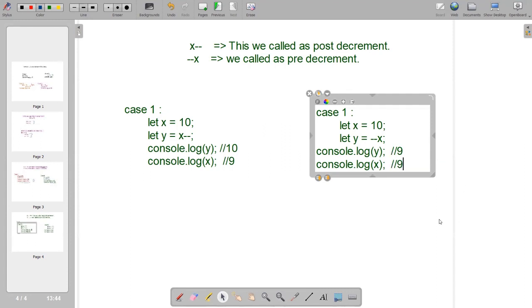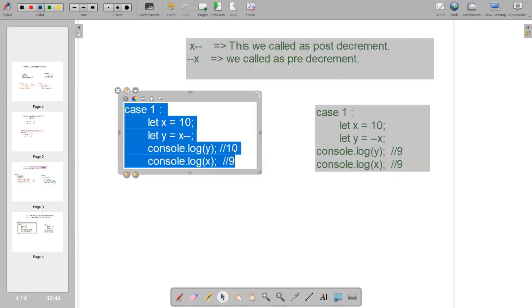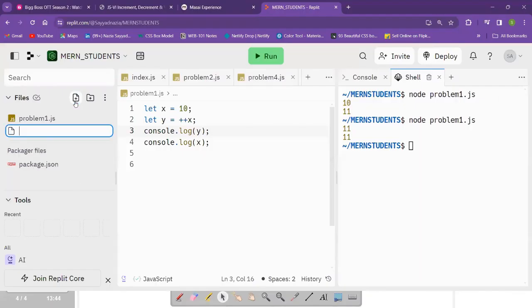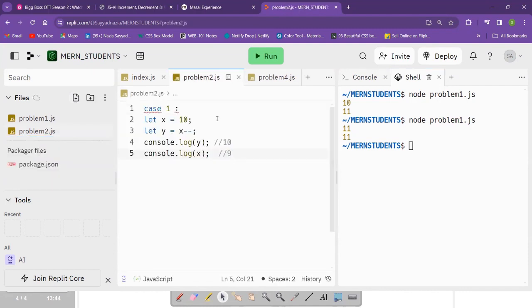Okay, let's take it on Replit. Let's take problem 2. I just copy pasted.